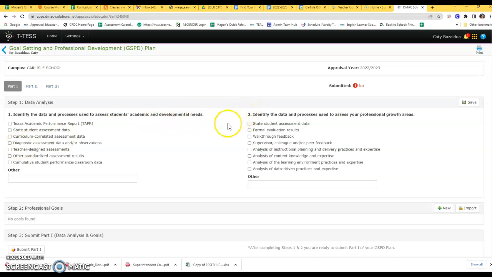Part 2 of Step 1 is identify the data and processes used to assess your professional growth areas. Think about which data sources is going to allow you to monitor your professional growth areas.